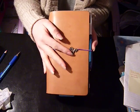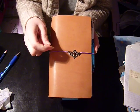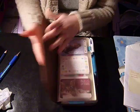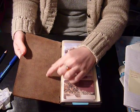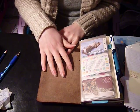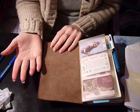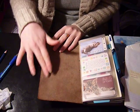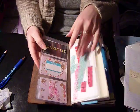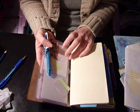I've got a Tim Holtz locket lock as my charm, which I absolutely love. On the inside I don't have any pockets, and I kind of wish I could have one, but I don't want to have to buy another one. I have one on my main Midori which I use to store my bus ticket, but I'm using my purse at the moment because I don't want to pay something like £4.50 for another little pocket sticker. I may buy one in the future. I've got my credit card pocket and my Ziploc pocket as always — I was contemplating taking these out but I do love them being in here so I've left them.